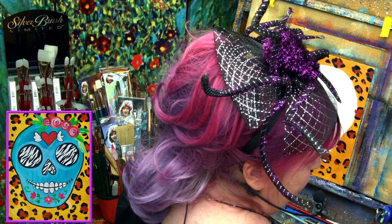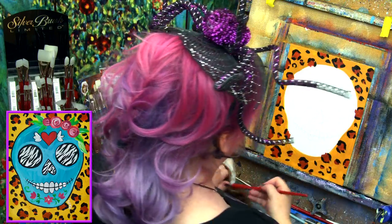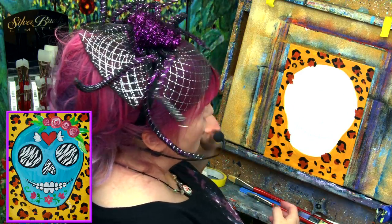And I'm going to rinse out. I'm either going to start the next one with a completely clean brush, or what I do is rinse out my brush really well.